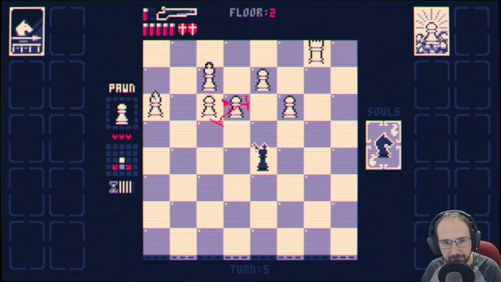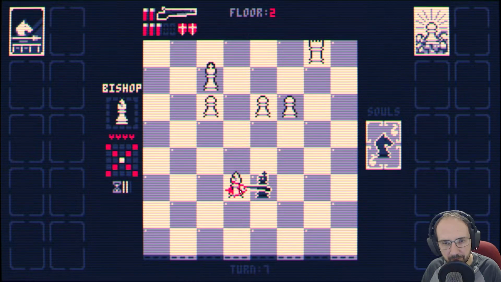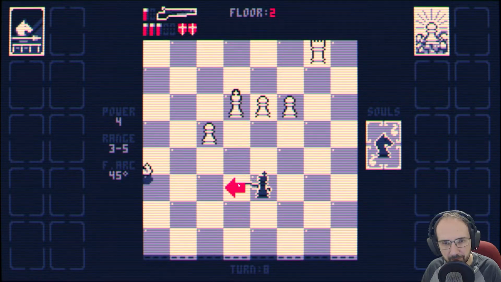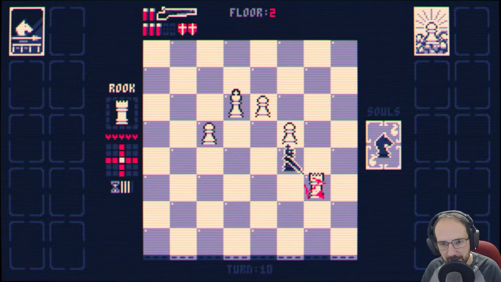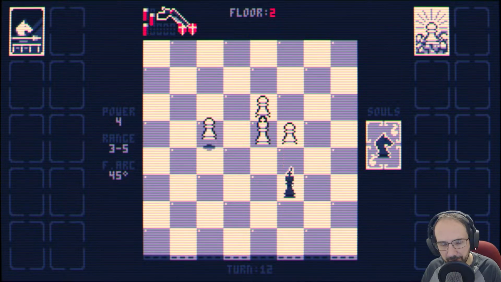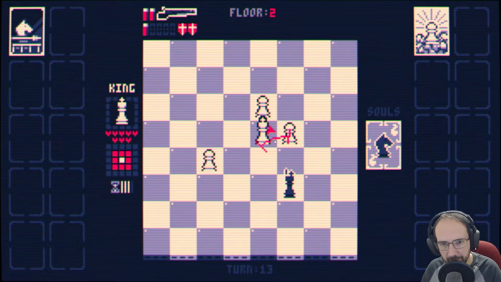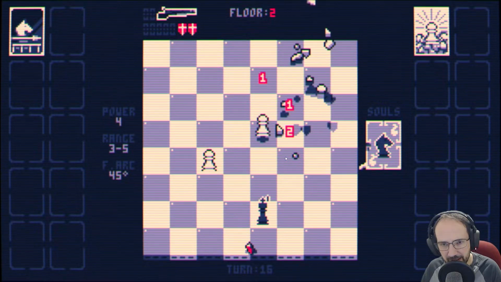Extra turn. Let's move up. Kill him. Back away. Wow. King's running away. Got him.